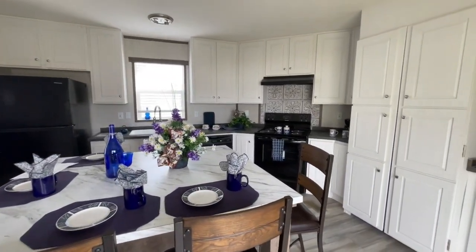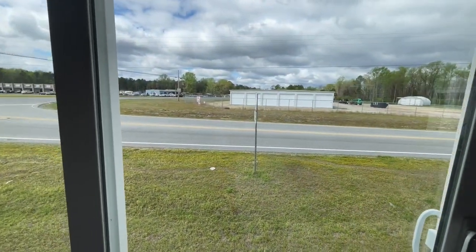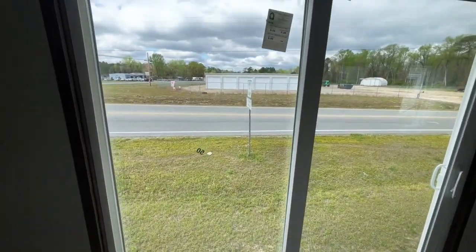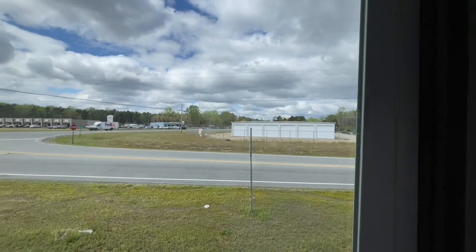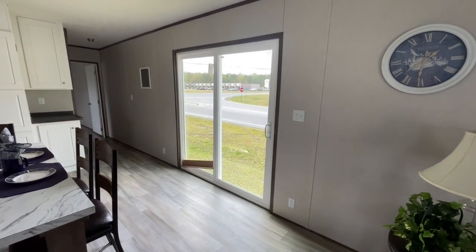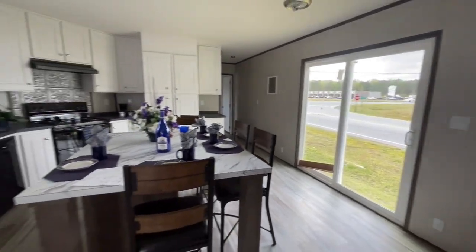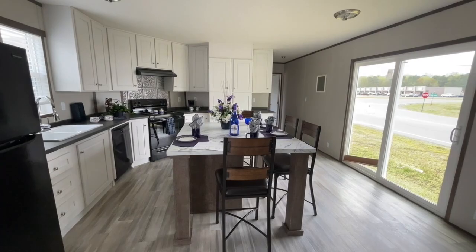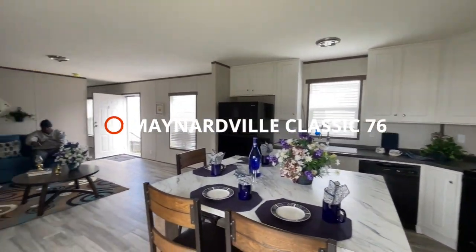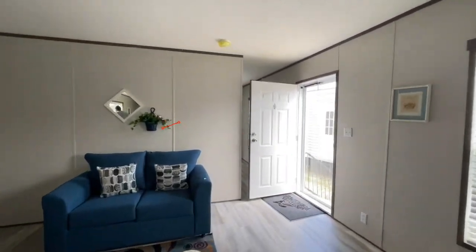This kitchen also has sliding glass patio doors — they've got it locked at the bottom but you've got your sliding glass patio doors there. So just imagine a nice deck out the back — you can barbecue, hang out, have it covered or not, really up to you. And because you have this large island, you don't have to worry about additional dining room seating in this kitchen. Now I'm going to spin around and let you take a look from the kitchen into the living room.